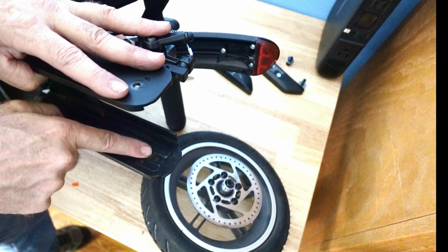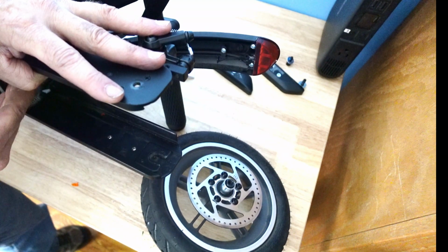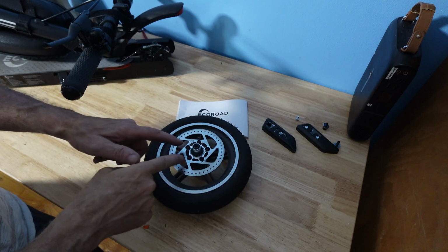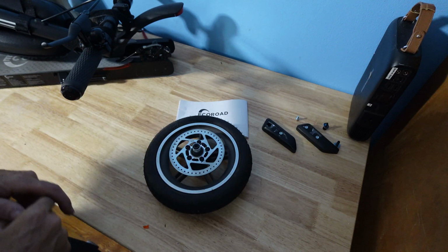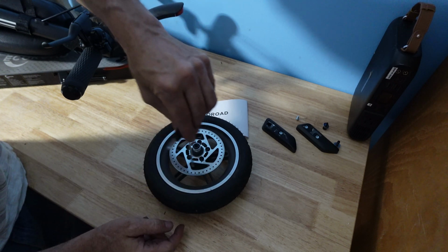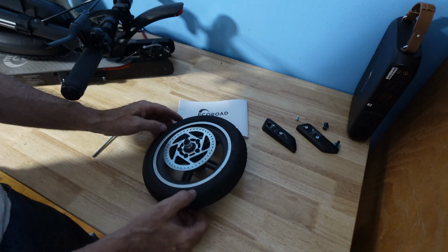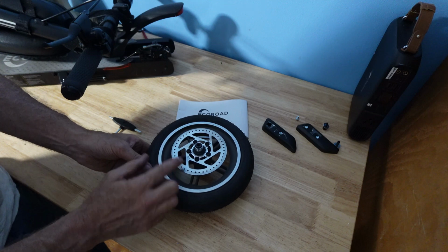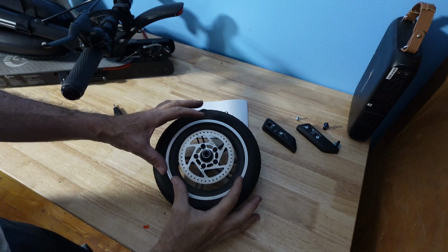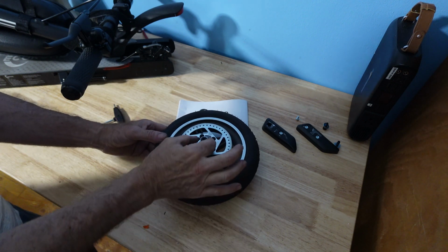There are the notches. I am now going to flip my scooter around and out of my way. This is your wheel, your disc. It uses the tool, and it could come off like so, and there's an arrow in the direction the disc goes. It's known as the C11 or 110. If you need to change this or get a new part, again, we need to get online with the company.